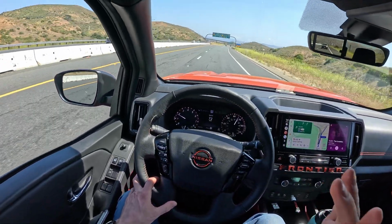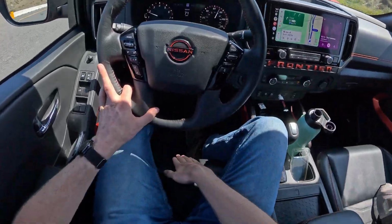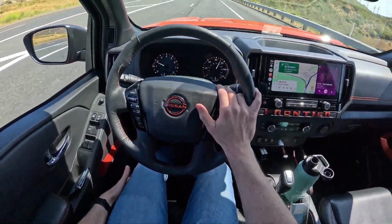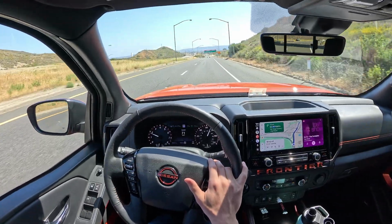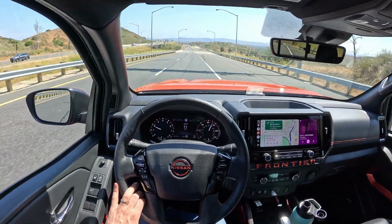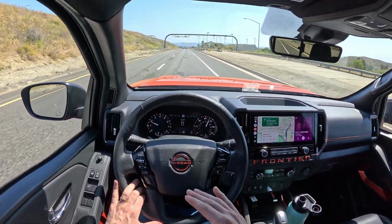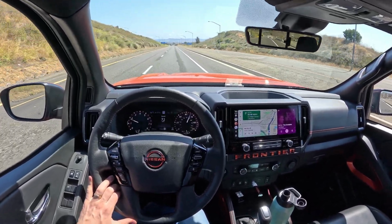First off, typically I like Nissan seats. However, I have finally identified the problem with these ones. Caution, toll booth. Yes, I'm aware. It's the seat bottoms. The seat bottoms are too short. So even myself, fairly average-sized individual, the seat bottoms are only going to maybe about 5 inches behind the bend of my knee. And that means that I'm putting a lot more weight on different parts of my upper thighs near my butt than I would if I had a little bit more thigh support. So the fact that we don't have any sort of front height adjust, and then the fact that the thigh support really isn't very long, has led to less than comfortable seats than I would like.